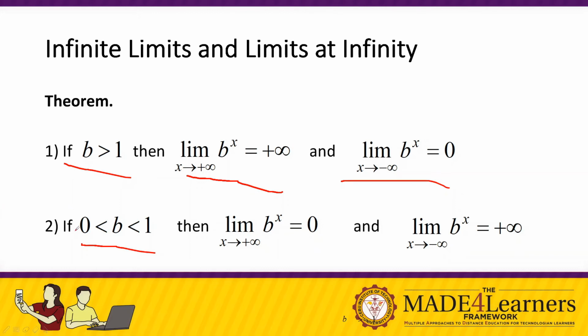Okay, so why are we dealing with this number again? Because our focus in our exponential functions will be in this range. So, it's the opposite. The limit of b to the power of x as x approaches positive infinity is 0, while the limit of b to the power of x as x approaches negative infinity is positive infinity. To understand, let's go back to our board.